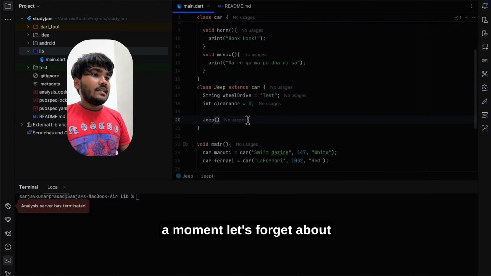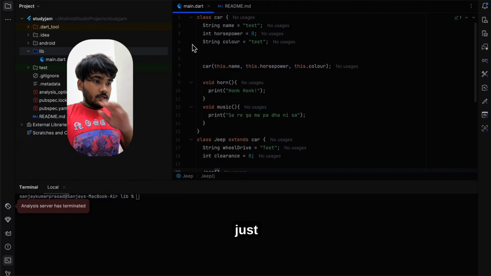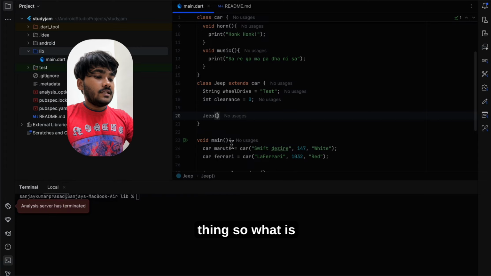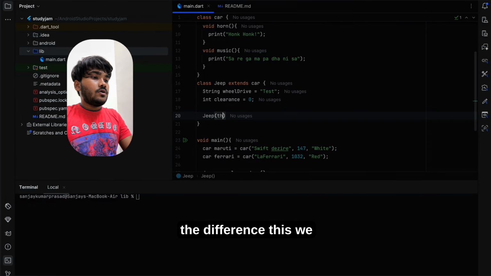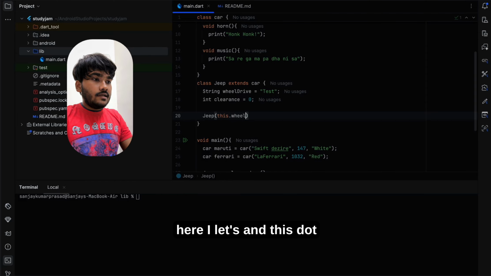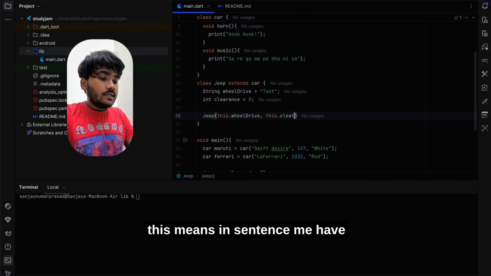So for a moment, let's forget about the car attributes and just write the wheel drive thing. So what is the definition? This.wheelDrive and this.clearance.